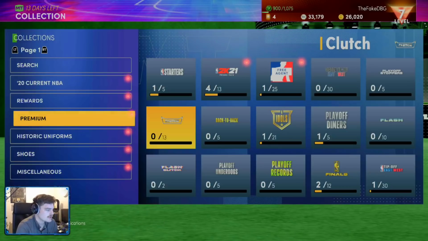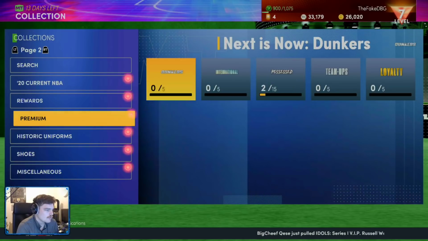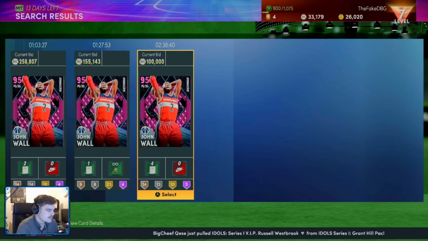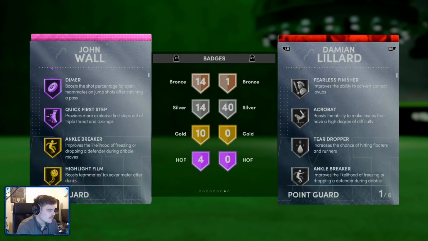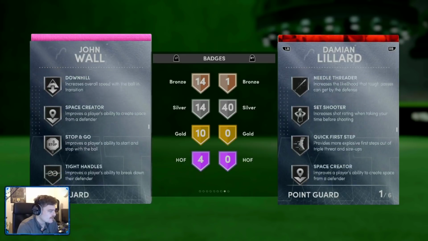Now we're on to the top tiers though, and if you guys are a rim runner, there is only one. There's only one player that you guys can use as your best point guard, and it's John Wall. Three John Walls on the market, super rare. He's got dimer, quick first step, acrobat, can shoot the ball a little bit, pretty decent defender.